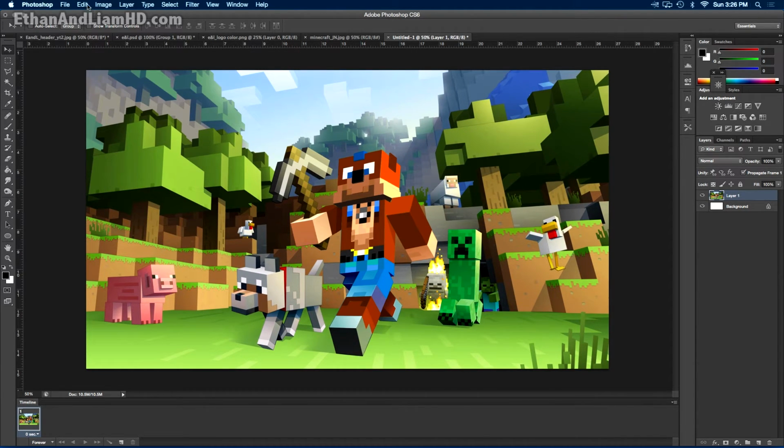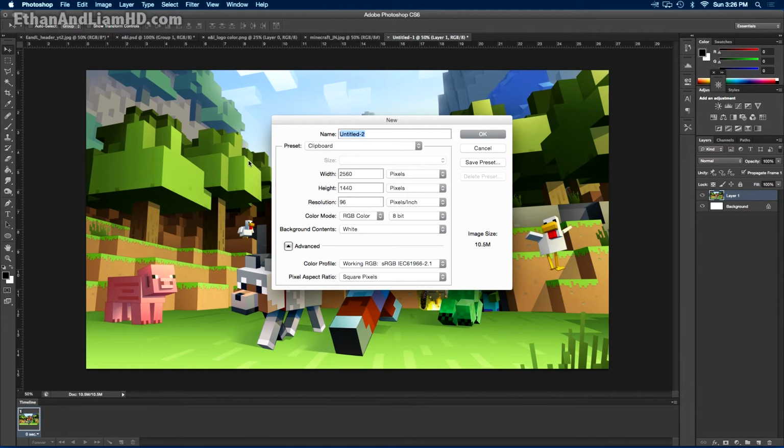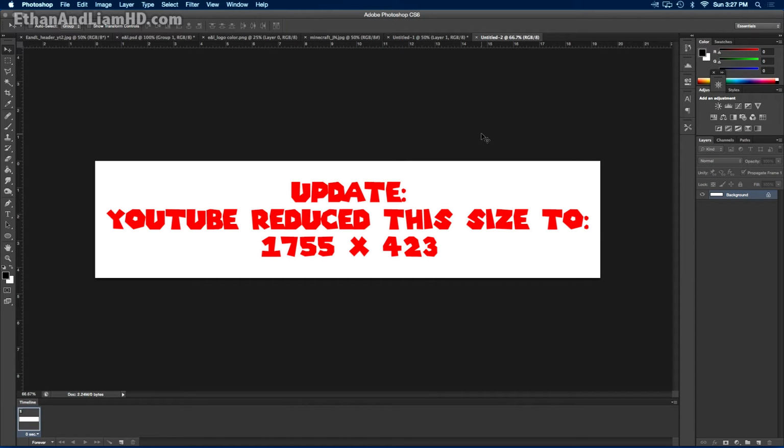And so I'm going to go to File, and I'm going to create a brand new image. Now this image is going to be the bare minimum size image that YouTube allows for some of the Android devices and iOS devices. So you want to make sure your text is visible across all the platforms. None of it is being lost. So the bare minimum that they allow for is 1855 wide by 423. You might think that's not very big, but that's how big the Android devices read. And a lot of people will view your videos on their phone, so you don't want to exclude them from seeing your content. So now it creates this small little image.